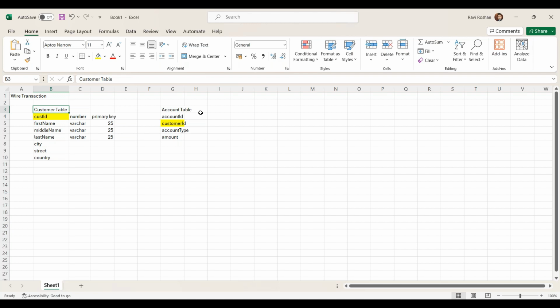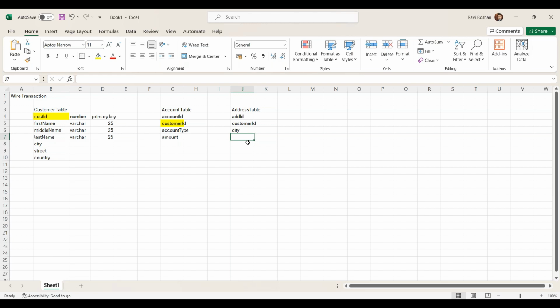So we are going to define it this way, just like the way we have defined this account information in some other table. The same way we can have an address table, right? So we can have address ID. We can have customer ID again, and then city. Now imagine a customer may have more than one address, right? Then how are you going to define it here? It will be very complex.